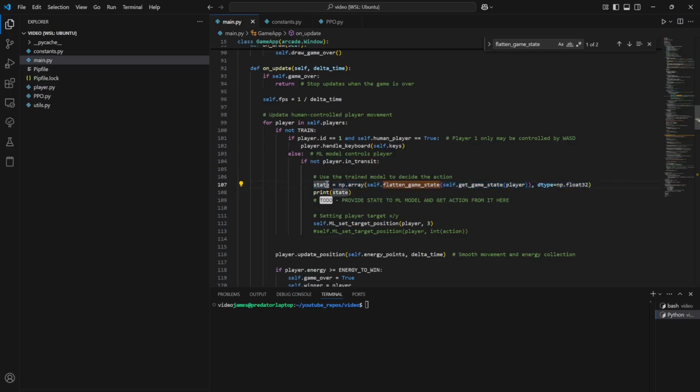In this case, then, we're extracting the state, we're calling it state. It's a NumPy array because that's what Stable Baselines, which we're going to use, requires as an input into the machine learning model. So that's why it's wrapped in an np array. But the important part really is these two methods I'm going to highlight: get game state and flatten game state, which we wrote in the last video. I'm laboring this here because the output from this I haven't really shown and explained. I've just said, here's what it looks like, this is why we need it, we normalize, we order it in a certain way for good reasons. We went through all of that, but really I never showed it in the end, and I realized that.